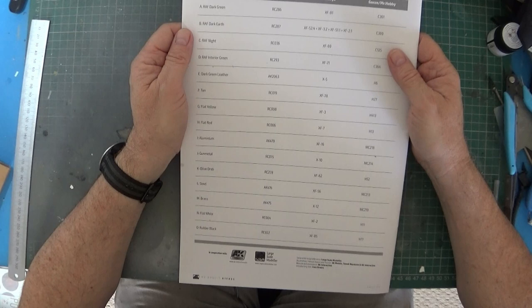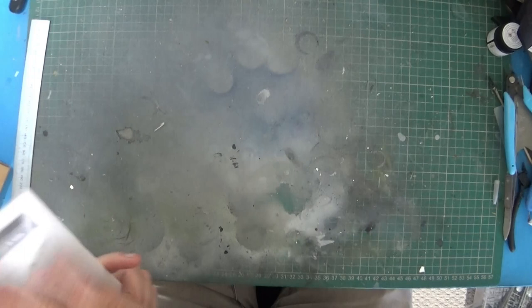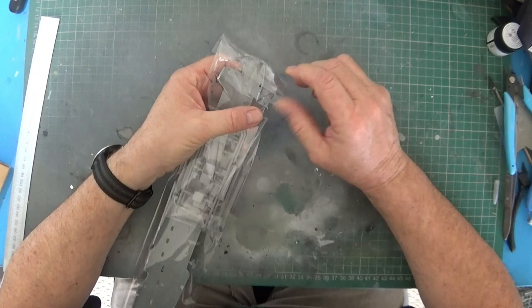So there we go. In cooperation with AK Interactive and Large Scale Modeler. So quite a hefty book. A bit dusty. So now I suppose you would all want to see the sprues. Okay, I'm not going to undo both sides of the fuselage.